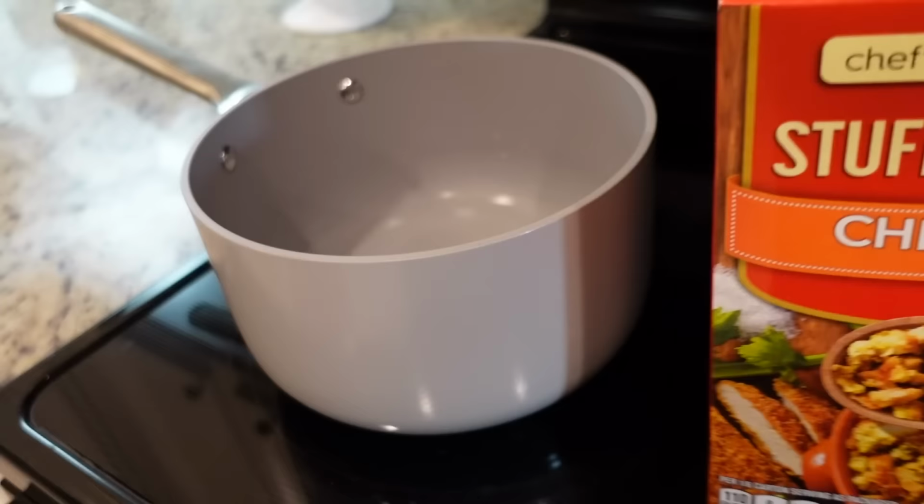If you have a box or two or five of the stuffing mix in your pantry, I'm going to show you some different ways to use it with some new recipes.